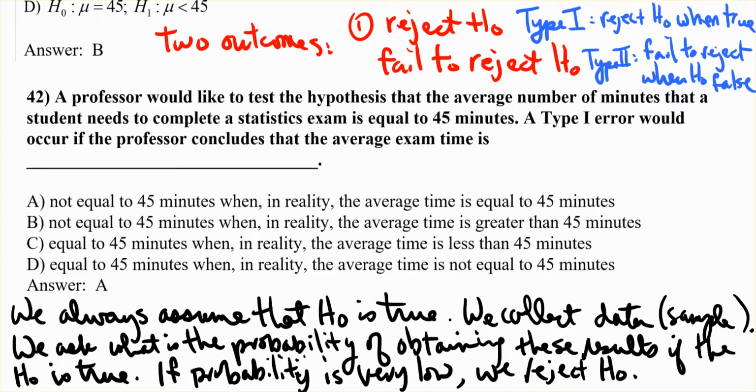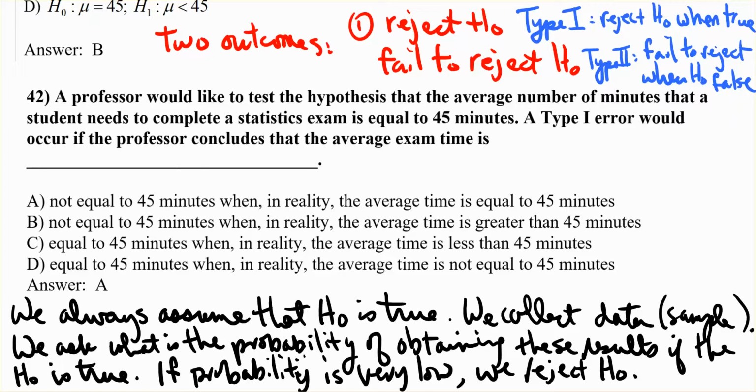You rejected when it was actually true, and that's because you just happened to collect some data that was not representative of the population. The second type of error, type 2, is that you got a value that was not so far away from what you assumed it to be, and so you failed to reject. You said the null hypothesis appears to be fine, we're not going to get rid of it, but in fact it turns out that it is false, and it's just that the data that you collected, again, was not representative of the population. So that's why the answer here is 8.